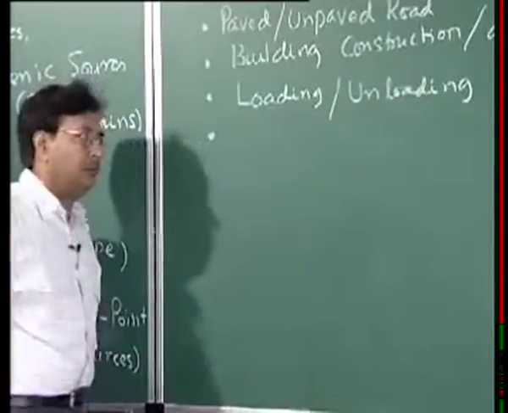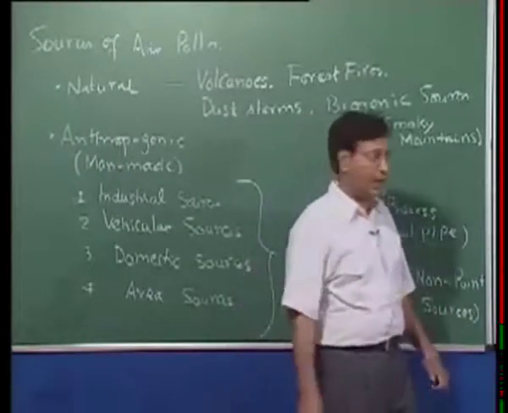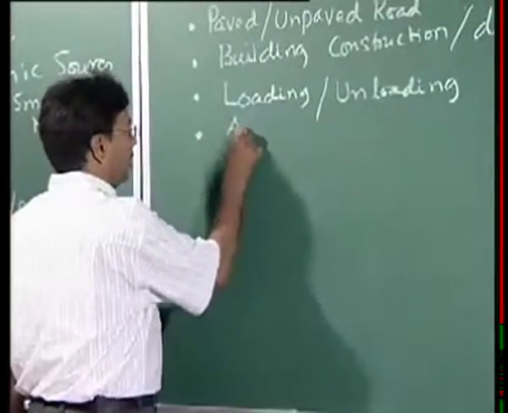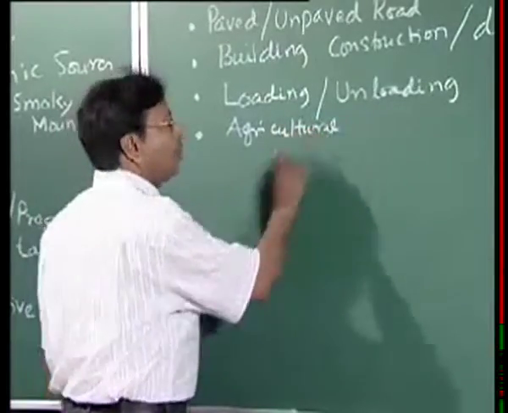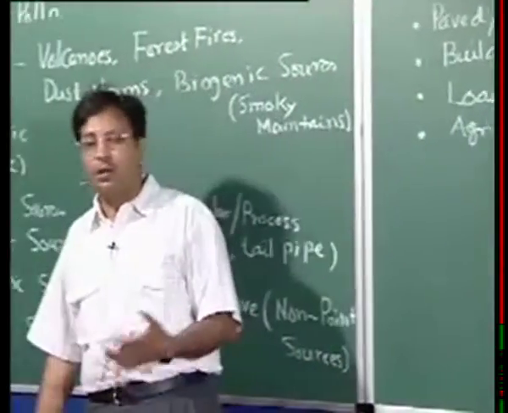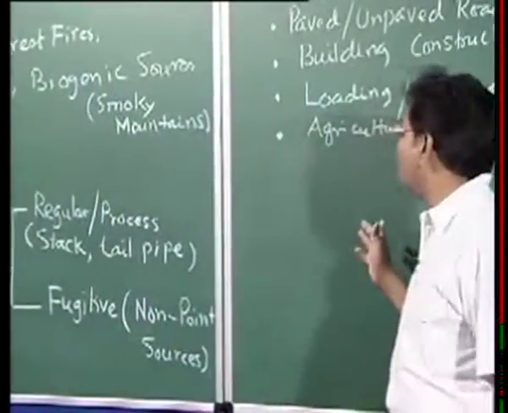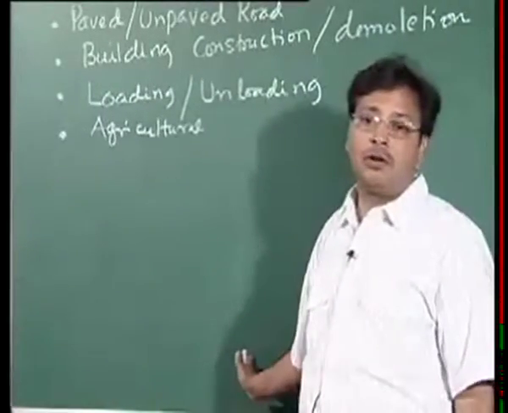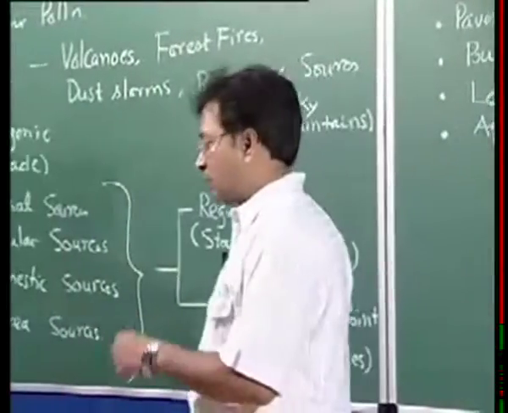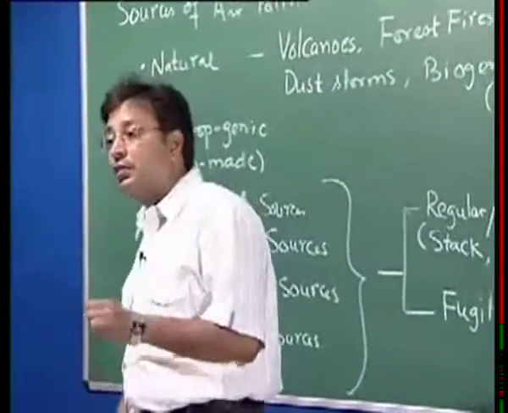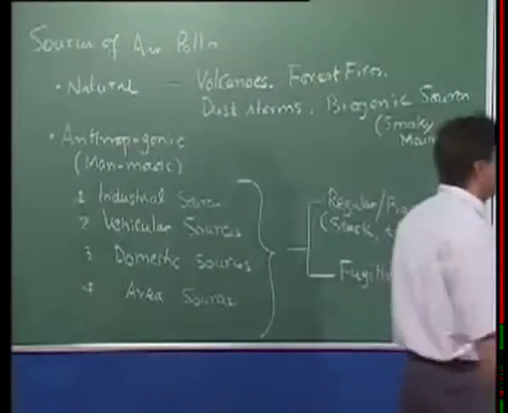Let us also look at agriculture activity. For example, I am just writing as they come to my mind, and in fact anyone can think a little bit, be a little observant, go around and see what the sources are. And of course, there is no way one could completely list all the fugitive sources. It is just a matter of your own observation, seeing things and making sense. Look, this is causing a serious air pollution problem. Agriculture activities.